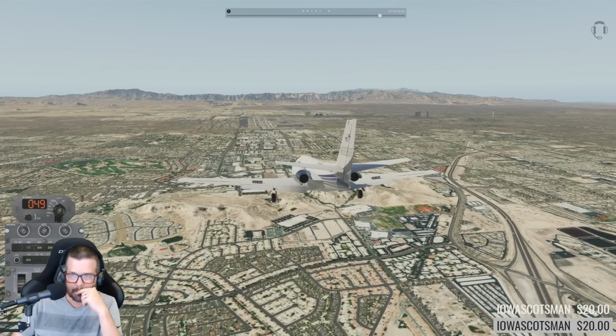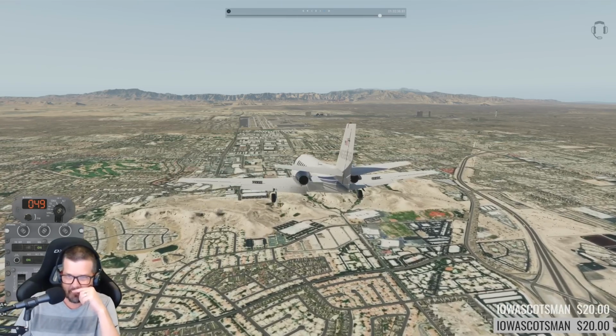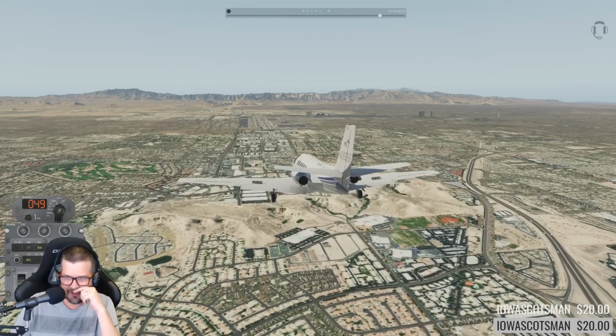Yeah. Hey, Sim Nerd, how you doing? Oh, that's where I accidentally put out the reversers on the approach. That's funny.